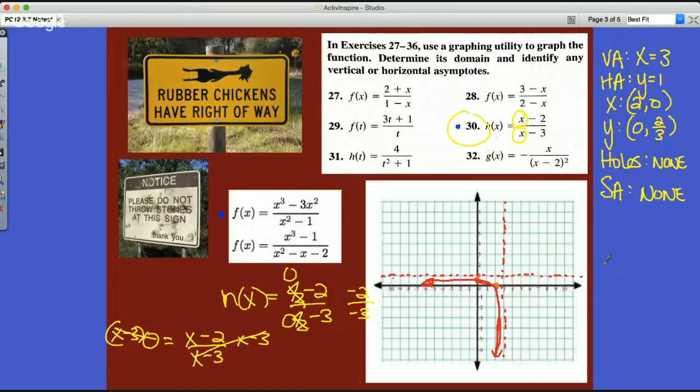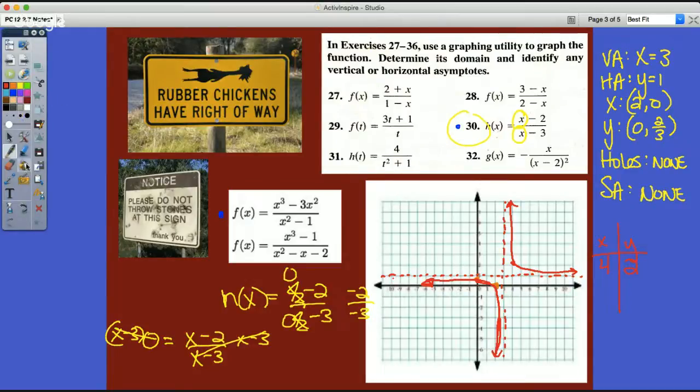So let's just plug in 4 for our x and y to see what happens, just to be sure. 4 minus 2 is 2. 4 minus 3 is 1. So 2 over 1 is 2. So we have (4, 2). We sure do. And again, just like before on that side, we graph it and we are done. All of these things are the key, or the glue rather, that holds everything together.